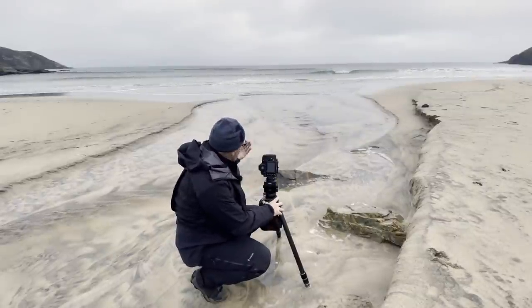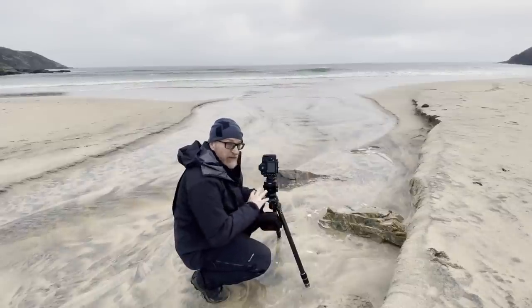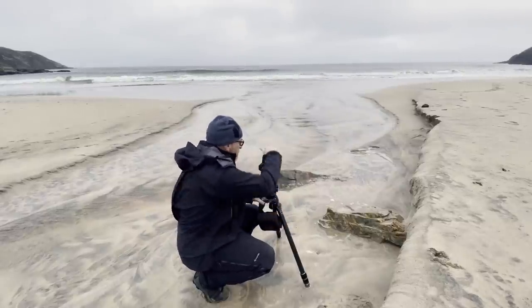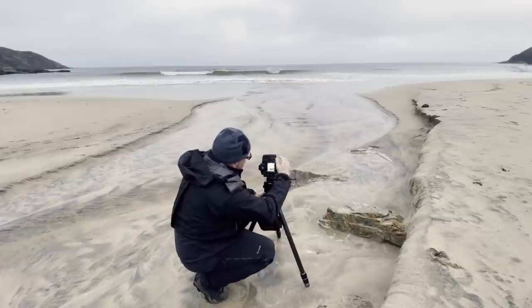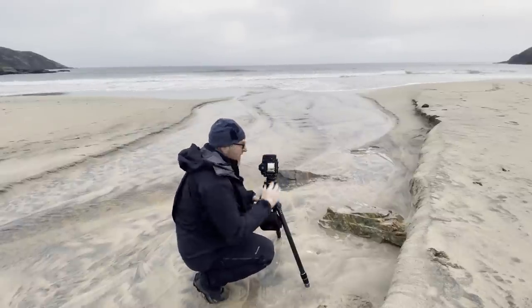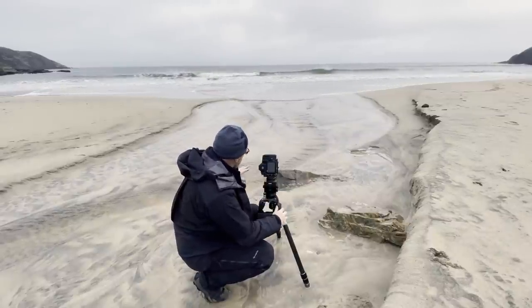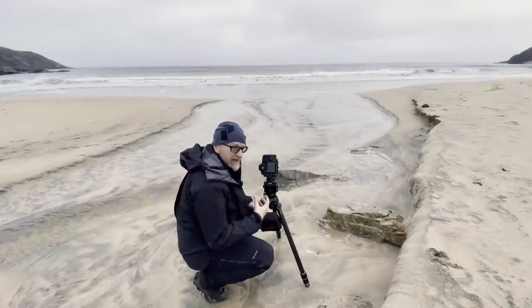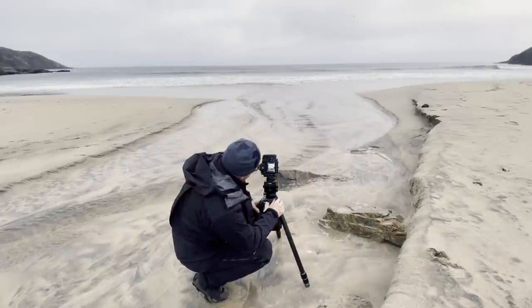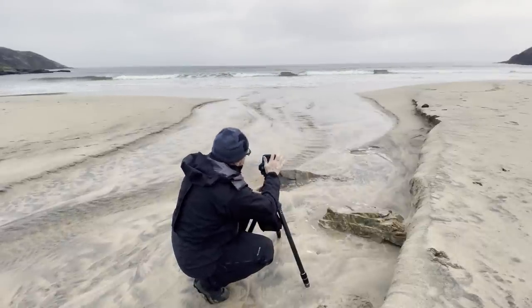And just like that, one incoming wave has changed the beach. All the patterns underneath there have been washed away, those very delicate patterns that have built up over a number of hours. We now have a much larger structure, and I will have to take a bit of the exposure off so I can drop this to about 13 seconds. I'll try another one. What we're going to notice is that we've lost an awful lot of that delicate pattern underneath the water. We're going to end up with something probably a bit calmer, maybe a little bit easier on the eye, because I'm just going to check the polarizer again.